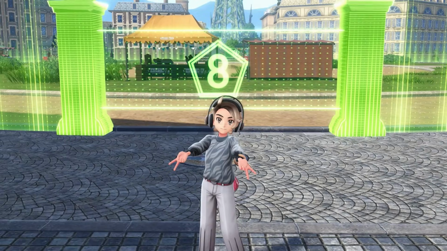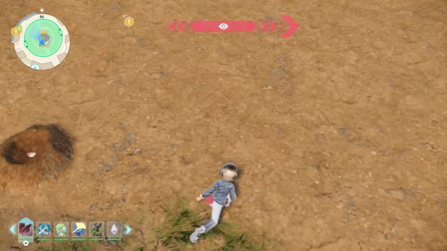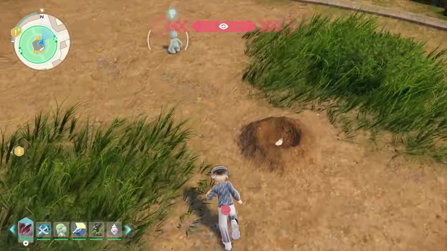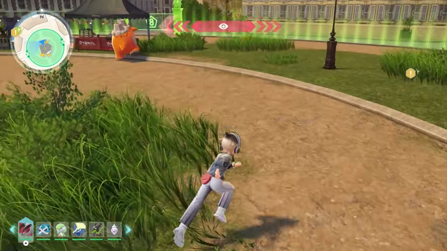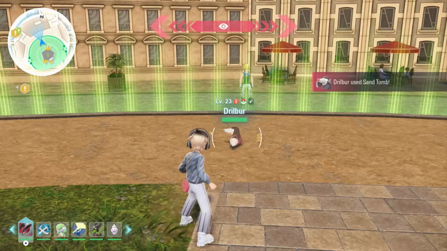Our next stop is Wild Zone 8, which is a pretty small area with some very nice shinies, and due to its size, we found our next shiny in just 5 minutes. Oh my god, is that a... so fast?